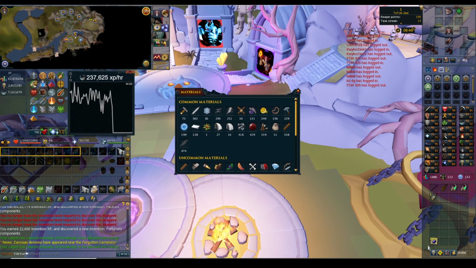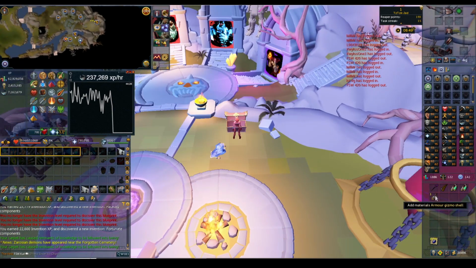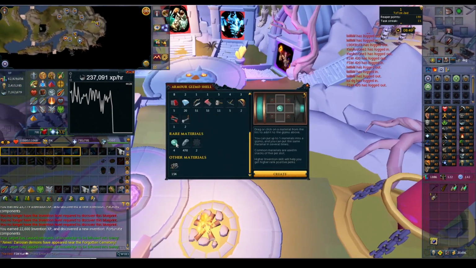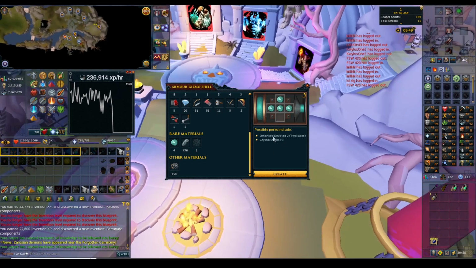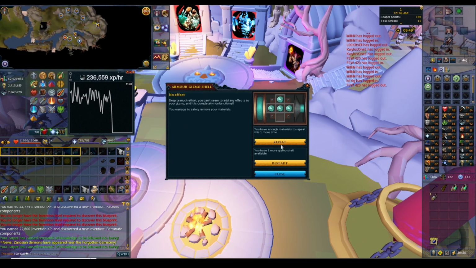Okay, so I've got my 4th faceted component. Time to roll the dice. Will I be lucky? Yes or no? Chuck them in. Apparently 4 is the best way to do. Enhance devoted, please. Please.